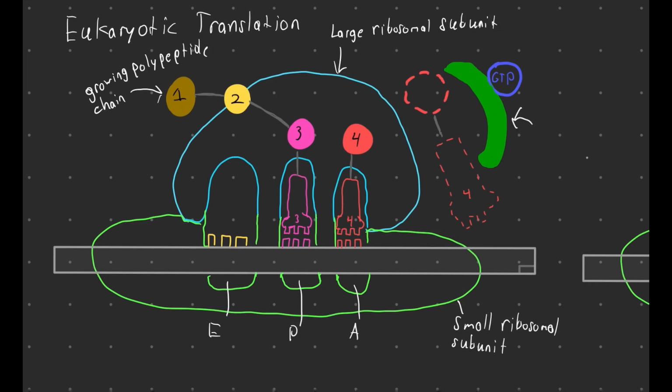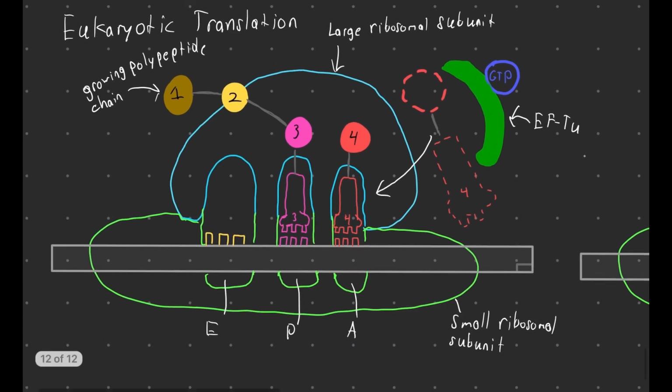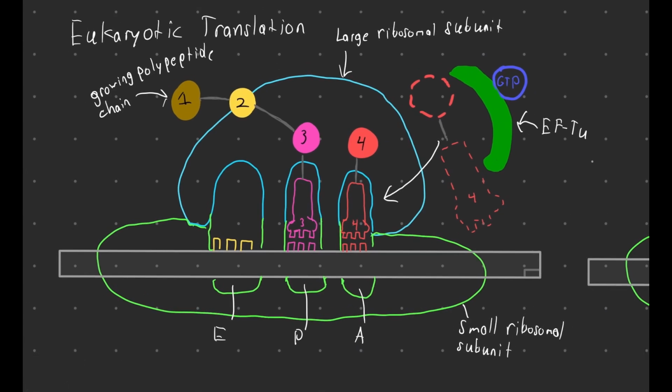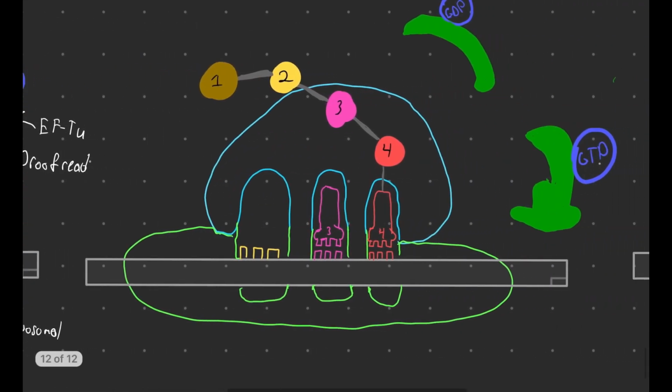So this molecule, this protein known as EFTU, bound to the number 4 nucleotide and moved it into the large ribosomal subunit, putting it where we have it now. The point of this EFTU is that it provides an opportunity for proofreading the codon-anticodon matching. And this is pretty much it for step 1, and we can now move on to step 2.